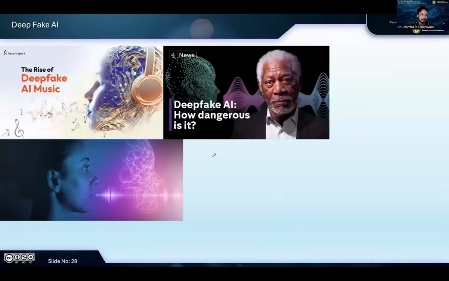So now I think they create music from deepfake AI, and I'm pretty sure you must have seen on Facebook a popular fake video of Morgan. It was very realistic, and also there are AI-based vocal cloners. When it comes to the danger side, I think anyone can be subject to identity theft, and the disastrous effects are very unimaginable.